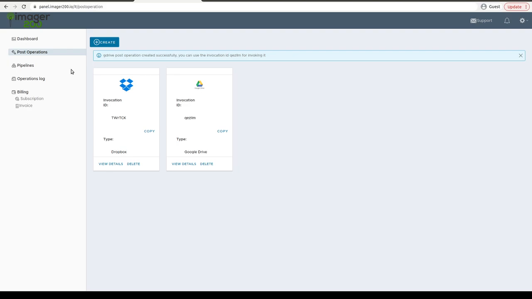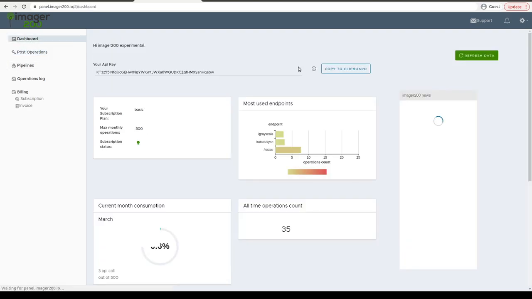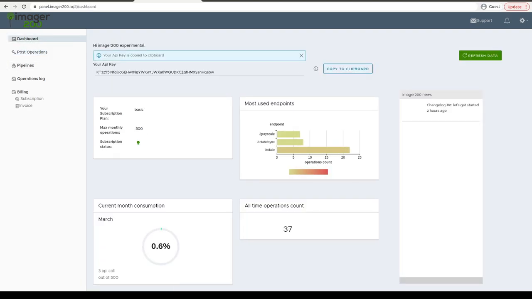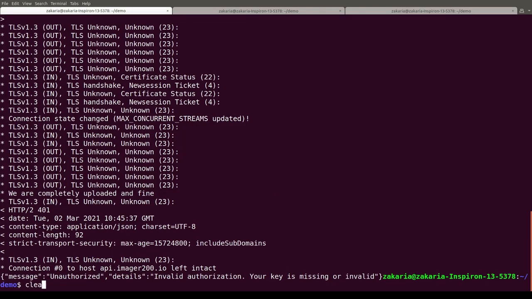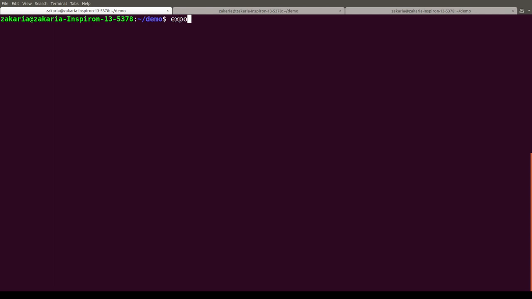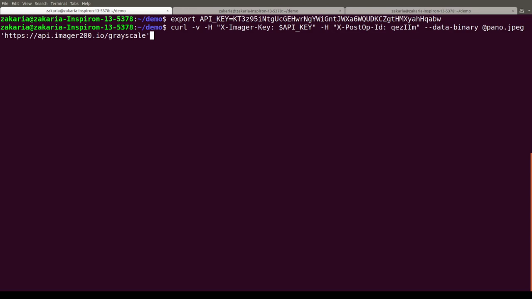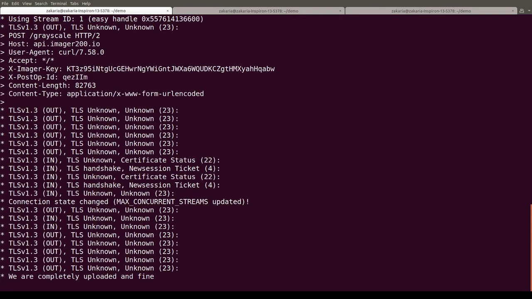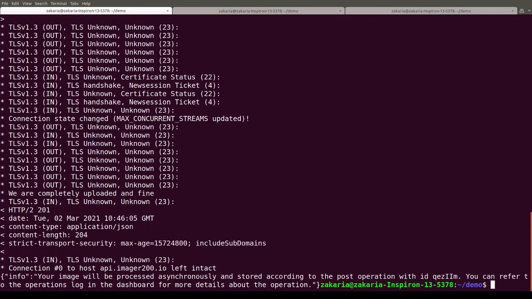Going back quickly to the dashboard, and there you go. So the image will be grayscaled, and you got this new message that was added recently.